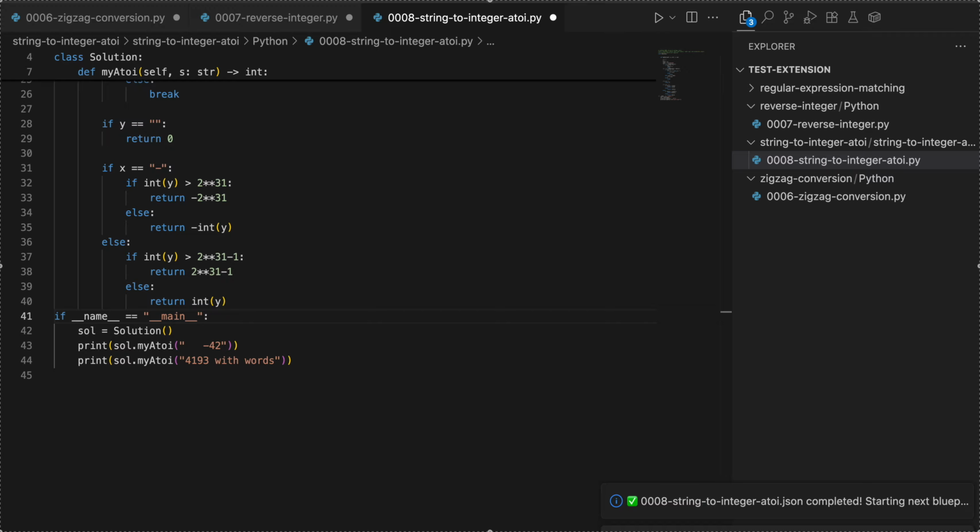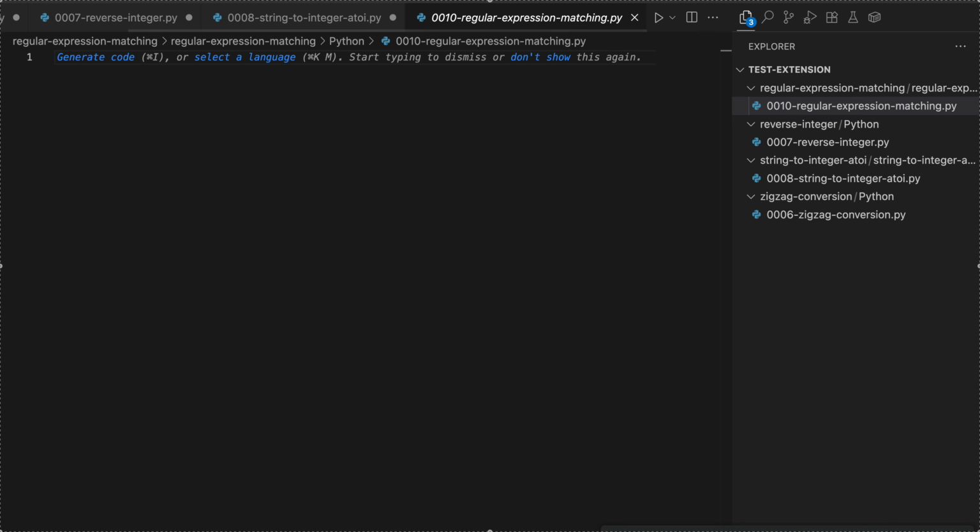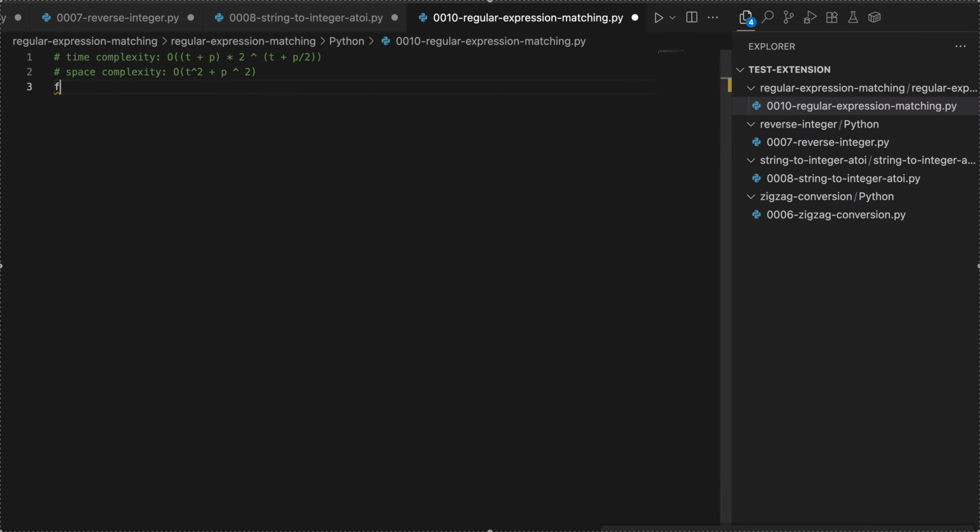Next, let's add the main Python file, where we'll build the solution step by step. Opening the file so we can begin coding. Let's start by noting the naive recursive complexity and importing cache, which we'll use later to speed up the recursive DP. Cache will let us memoize function results to avoid recomputation.